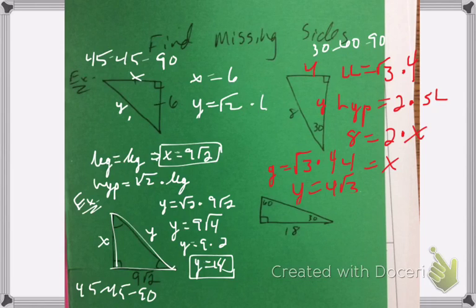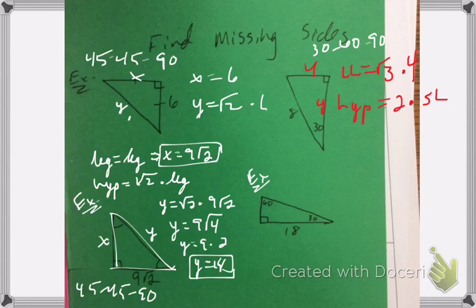Okay? Makes sense? I do hope so. Okay? Same thing for this next example. I'm going to get rid of this. You can always back the video up if you want to see this again. So you have room to work this guy out. So try this example, the 30-60-90. See what you come up with. Stop the video. Start it back up again when you're done. See how you do.